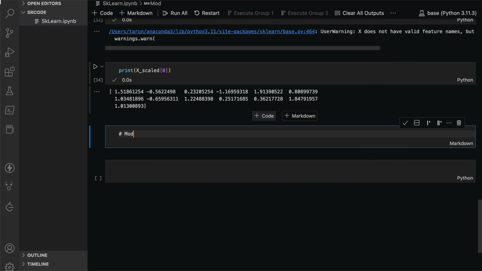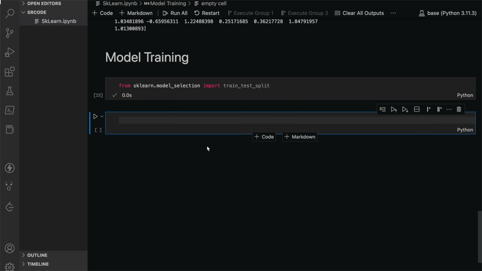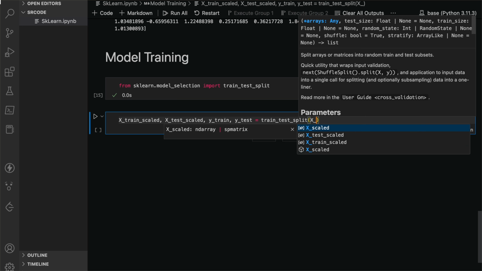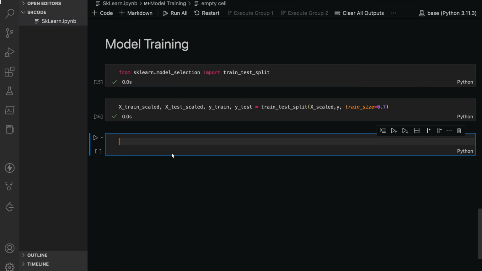Before a machine learning model can make predictions, it must be trained on a set of data to learn an approximation function. There are several ways to split data into train and test sets, but Scikit-Learn has a built-in function to do this on our behalf called train_test_split. We'll use this function to split our data such that 70% is used to train the model, and 30% is used to evaluate the model's ability to generalize to unseen instances.